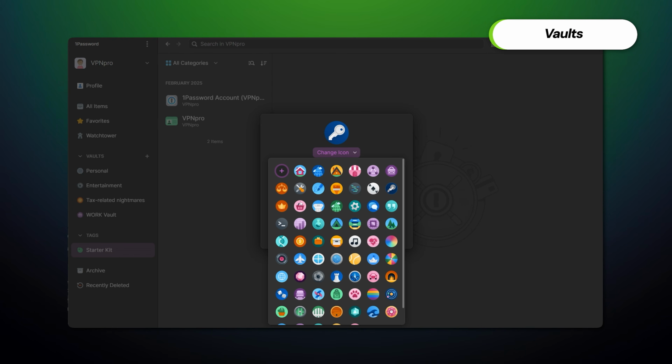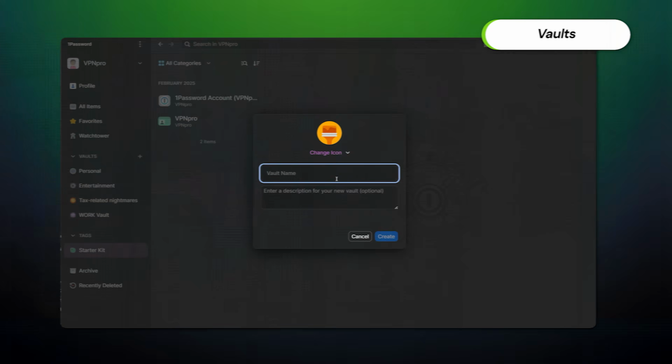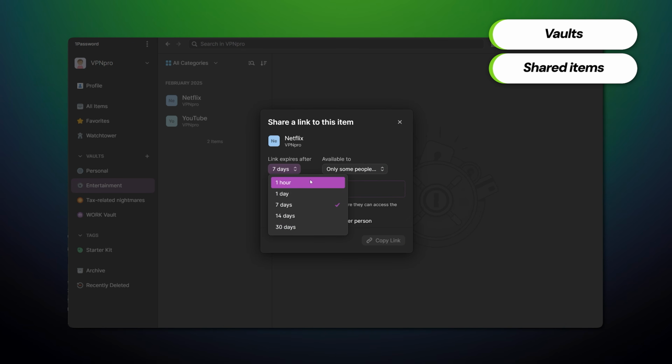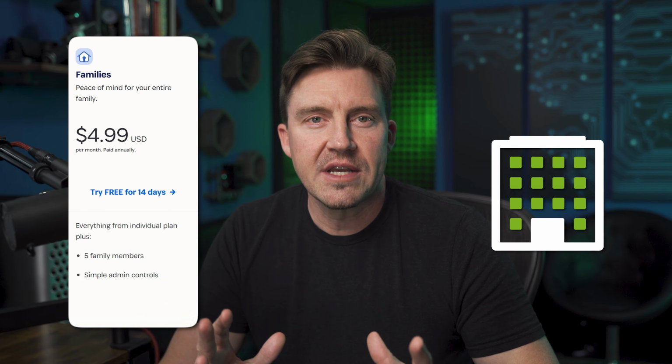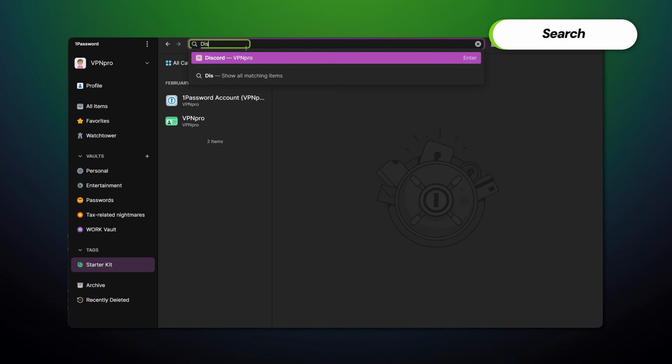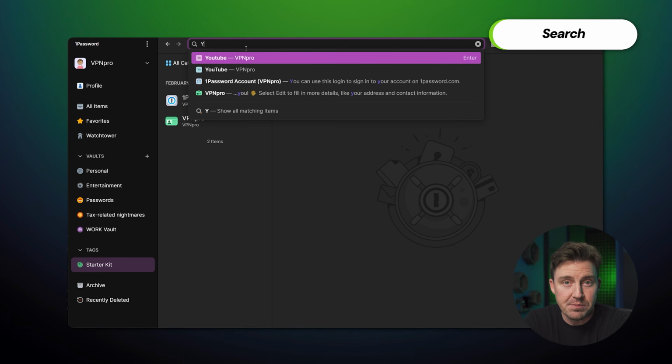Now, to create a vault for your own, select New Vault on the homepage. You can choose between one of the preset names or make a custom one. Here, you can also configure the vault management, who can edit or add new passwords. This is useful if you have a family plan or your workplace uses 1Password. Now, after you created and filled your vault, don't worry about losing track of your passwords. This search option can help you find specific login details. It's pretty self-explanatory, I think.